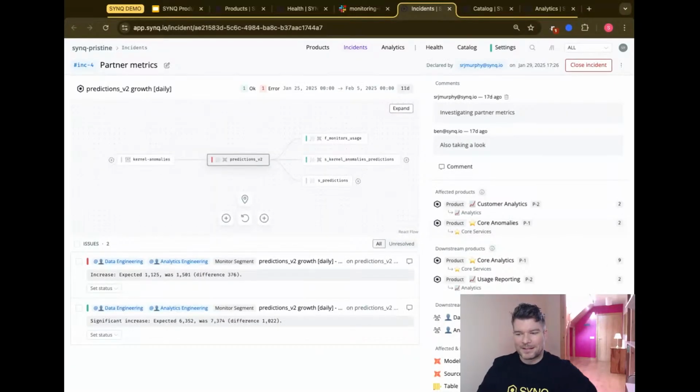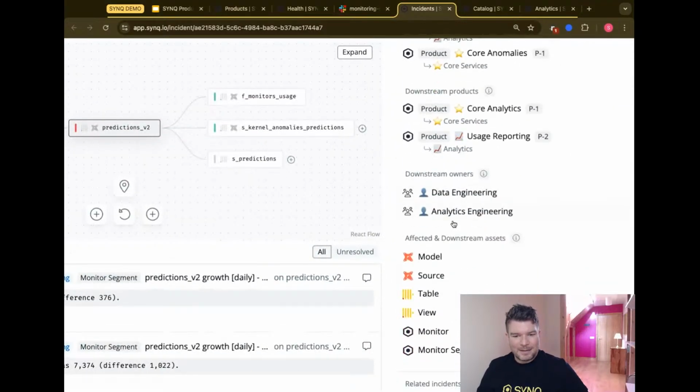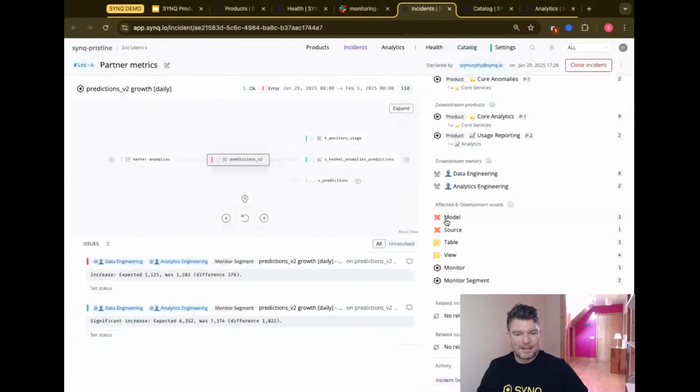Let's hop back over to SYNQ. And in addition to triggering issue workflows with best-in-class tools such as PagerDuty, OpsGenie, and Incident.io, here's SYNQ's incident management workbench. When an issue arises, they first enter triage, allowing you to decide if they require incident treatment. SYNQ provides instant impact assessment over products, as you can see on the right-hand side, teams, and also individual assets, so very granular.